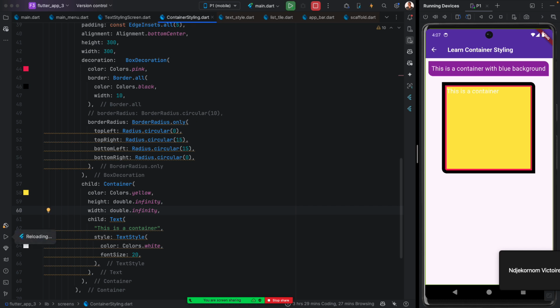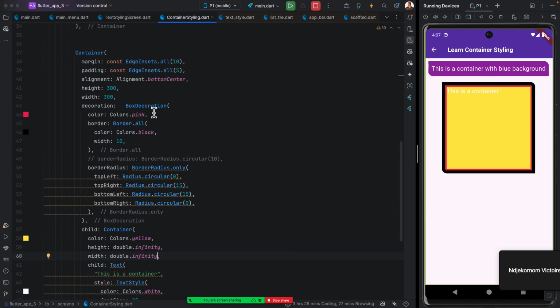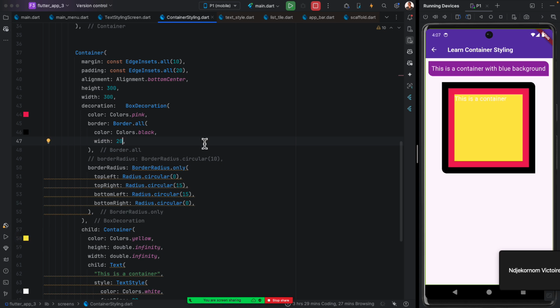Then you come and give this guy some padding of maybe 20. And then come and make also this one have a border of 20. So you see I've designed the Uganda national flag. Alright, so that's how you design borders.